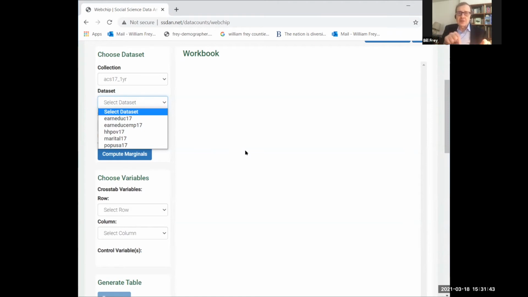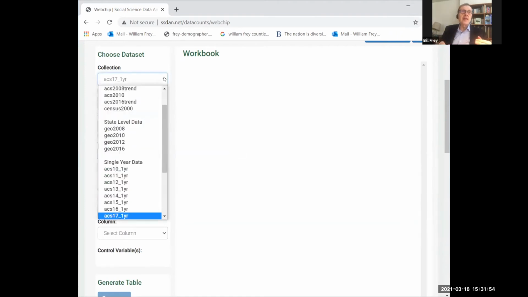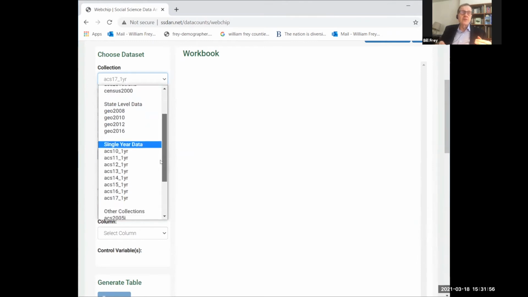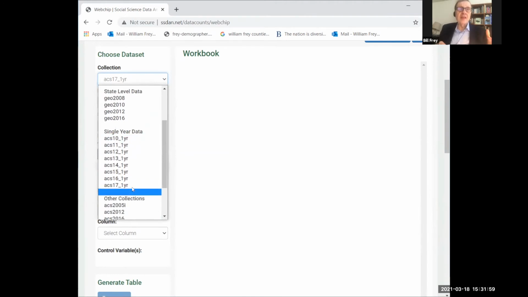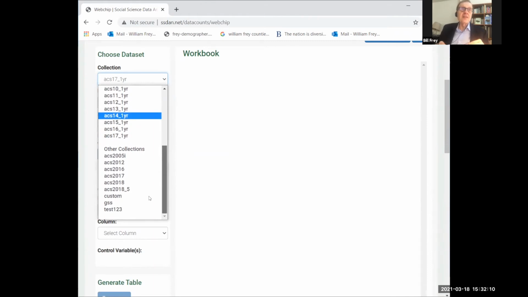So it's your job as the instructor to figure out which data set has the right combination of variables to use in the kind of course that you're teaching. And we try to provide a large array. As I said, these one-year data sets are relatively small in the number of variables, but the advantage is that they're for each individual year, and we're soon updating them with 2018 and 2019. They're very close to the end of the assembly line, but you can see that those are there. And then we have these other collections, and one of the ones we're going to use today is the ACS 2018, which will be expanded even further with 2019 coming up very soon.